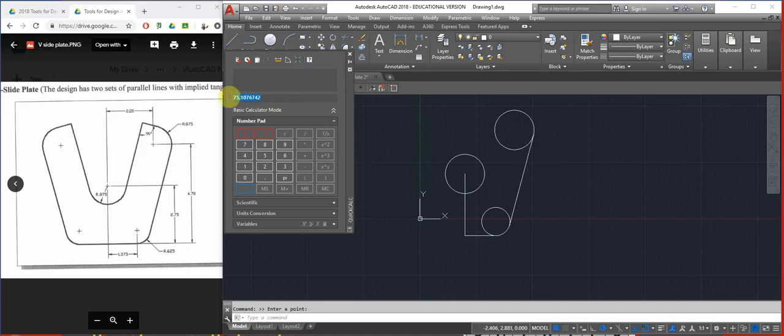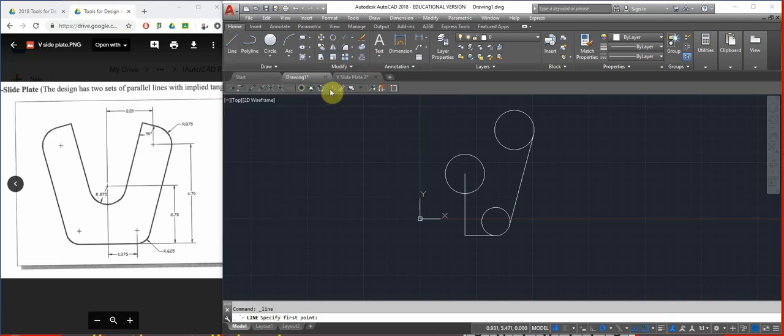What I'm going to do is just copy that. I'm going to press Control C, and I am going to select a line. I'm going to select a tangent from here. I'm going to do relative polar, which is at, means the relative side, and then I'm going to say 5 inches long, just something longer than it needs to be.